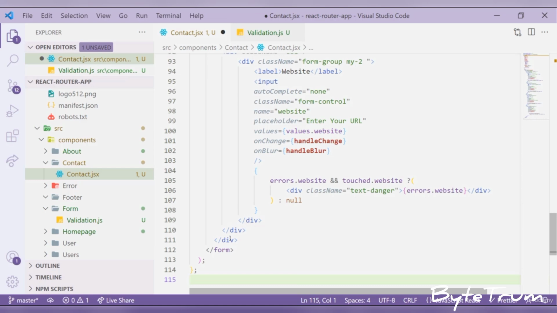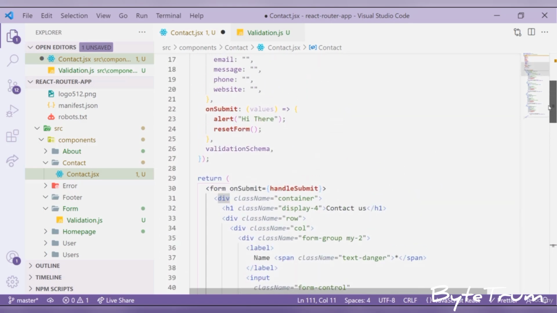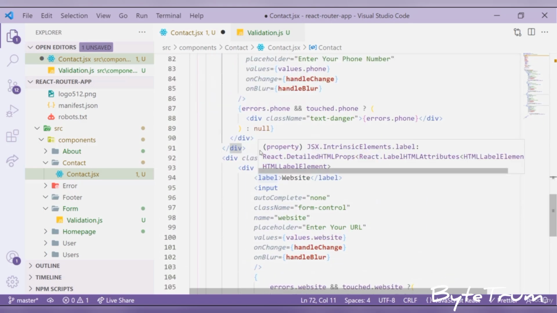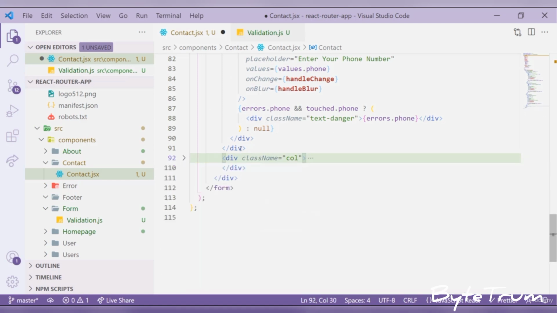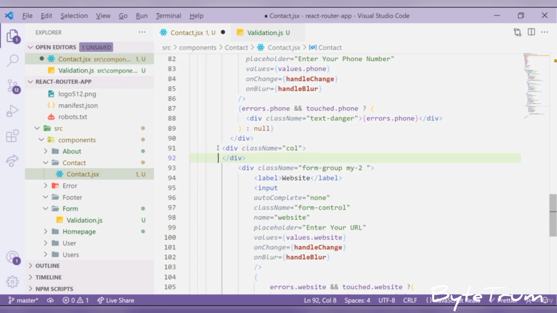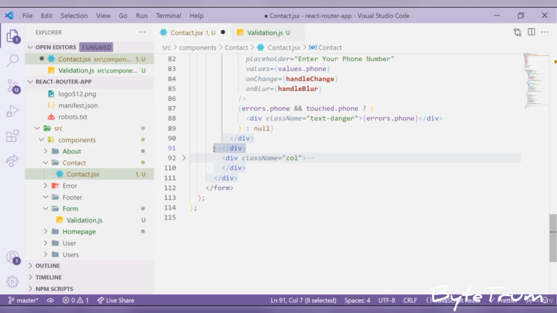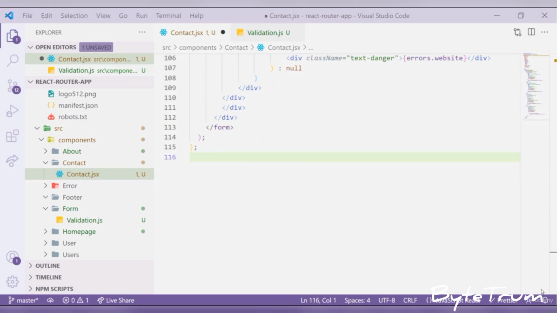Now let's come out of our row div, that again is after these three. So this is a row. Alright, seems like we made a mistake, and that is we were supposed to be inside this particular div. So let's cut this and move inside of this particular div. So all you need to do is just place this div beneath these two. So let's just close this and cut this div over here and bring it.